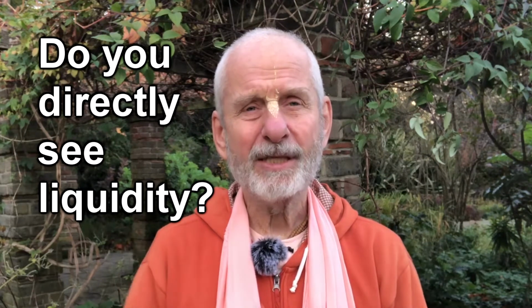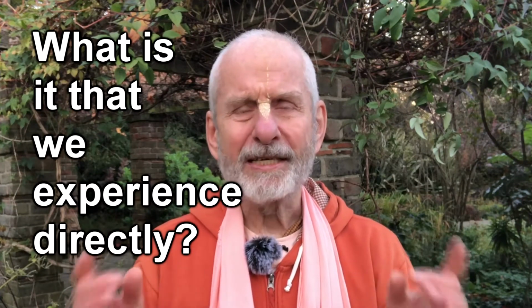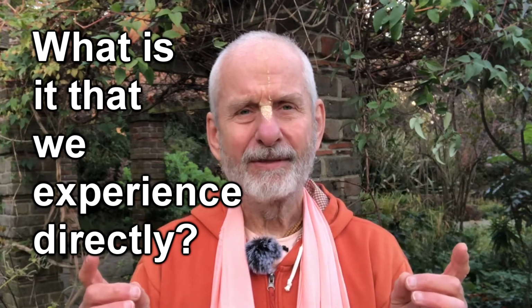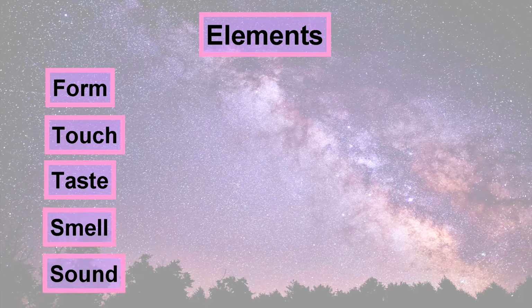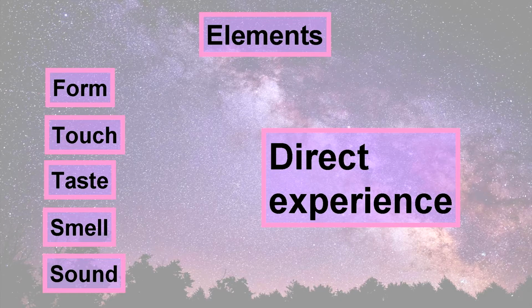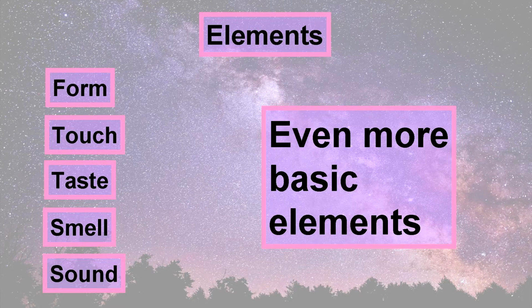Okay, let me ask you a question. You can see solids, but do you directly see solidity? You see liquids, but do you directly see liquidity? No. These are actually the valid functions, the valid constructs in our mind as a result of our direct experience. So what is it that we experience directly? Form, touch, taste, smell, sound. This is our direct experience. These are even more basic elements.